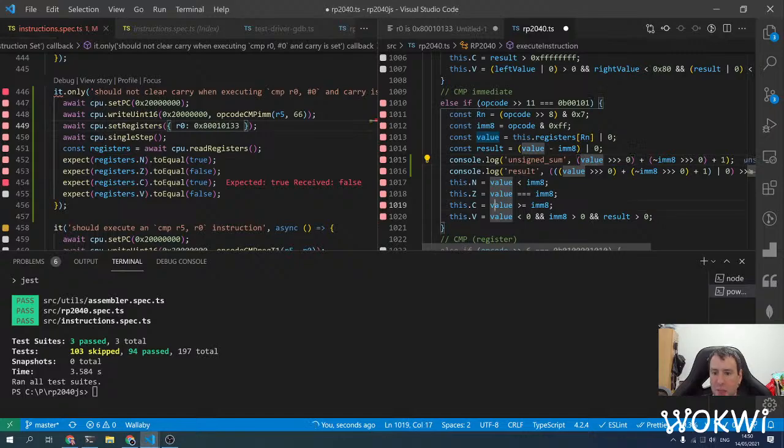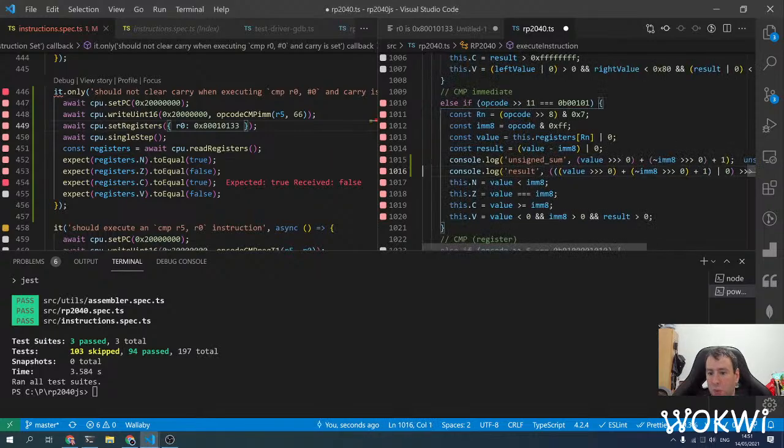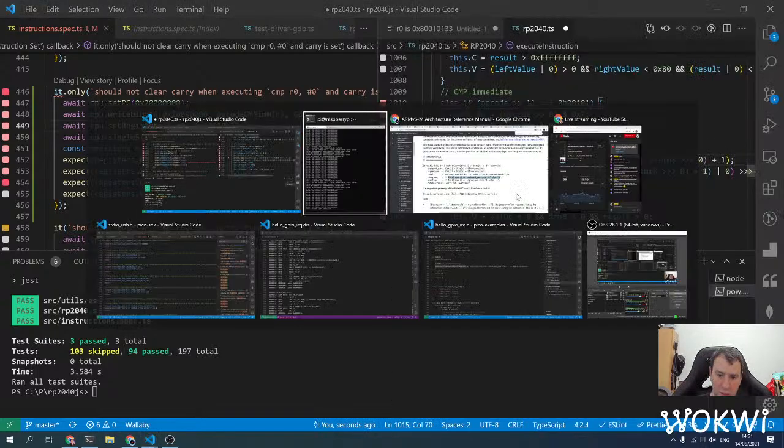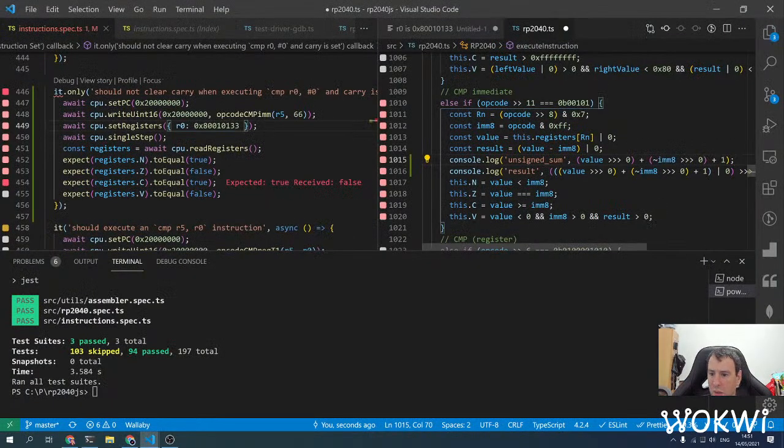Yes, maybe the thing is wrong here, but minus 1 plus 1, probably the unsigned sum should be greater than the individual components of sum.